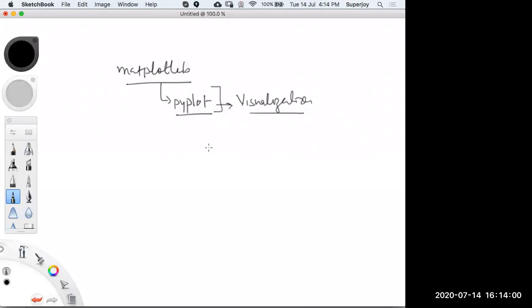And what is the good part about this PyPlot? That using the functions from PyPlot to visualize the data is very easy to understand, very easy to write, and very easy to call. So guys, if you want access to this module, what you will have to do is use a dot operator. So matplotlib, that is your parent library, and then after that you apply dot, and then you say pyplot. So we are going to use this module for our visualization purpose.